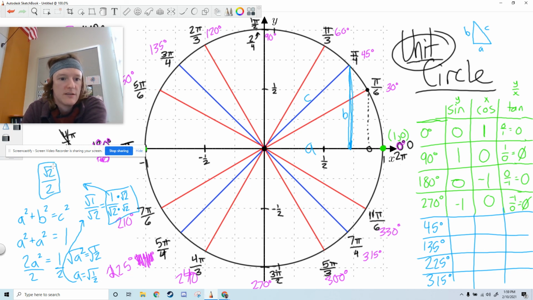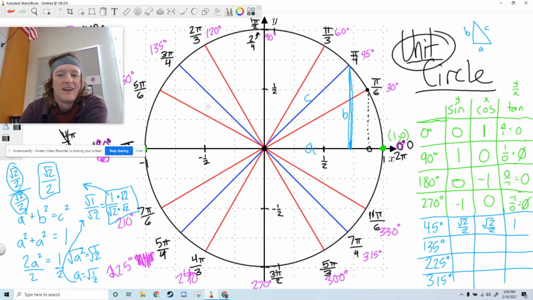So this is what A and B are. Well, A is its cosine, so that's square root of 2 over 2. And B is its sine, well, that's square root of 2 over 2. And its tangent, we divide those. So we'll have square root of 2 over 2 over square root of 2 over 2. Well, if you have the same on the numerator and denominator, it's like saying 5 divided by 5. Guess what? Just 1.